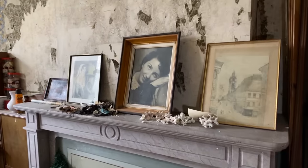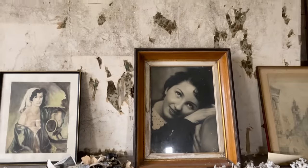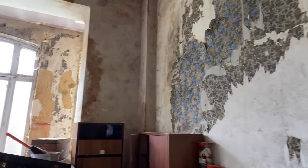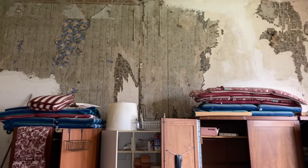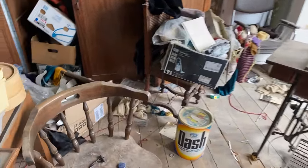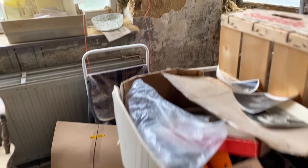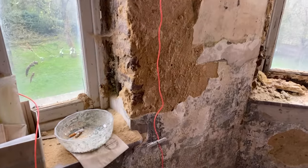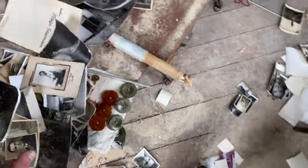Look at those photos on the fireplace there. I wonder if this is the lady who used to live here. Just look at the decay in here too - this is probably one of the worst rooms for it. Look at that back wall near the window. This is on another level. There's photos all over the place. The dust is actually coming off this. Sounds like the local rooks or the crows are nesting on the roof. Some of these look really, really old too.